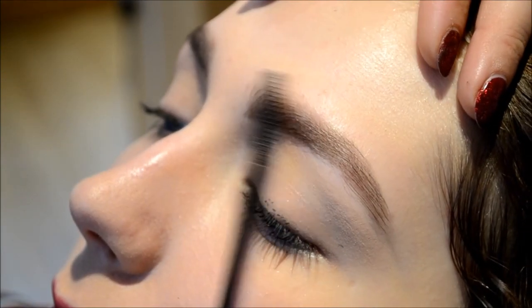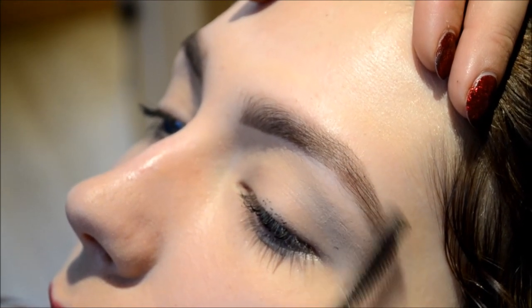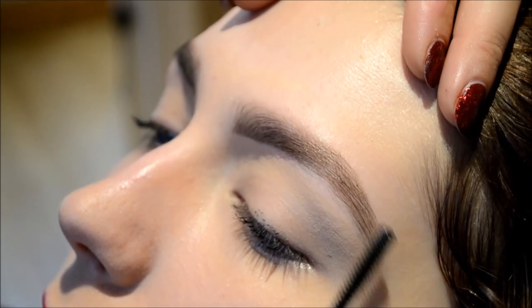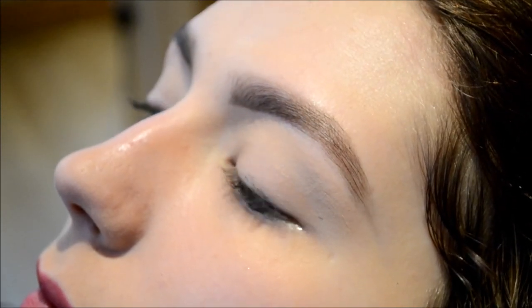And one of the final steps, we are going to apply Brow Beater in the HD range. This is a real simple way of hairspraying the hairs down. It's fantastic and it just locks the shape into place.